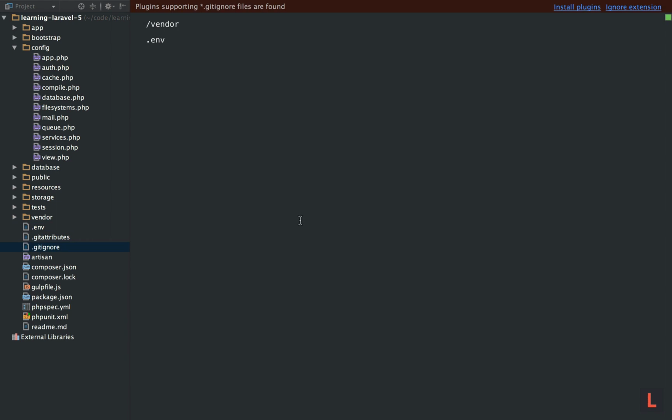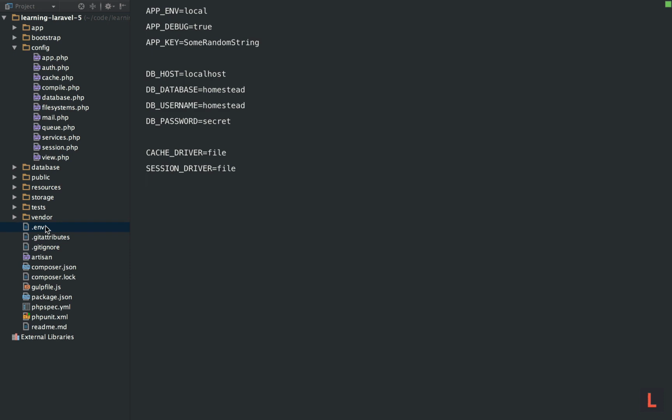Let me show you. Within our git ignore file, that is listed here, which basically means when you're tracking things, just ignore that file. You don't need to include it. That way, for local development, you can have this set up. When you push this up to production, you can manually create an environment file on that end. And by taking that approach, we actually get a lot of flexibility.